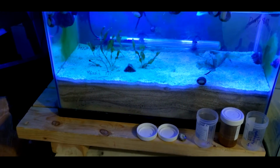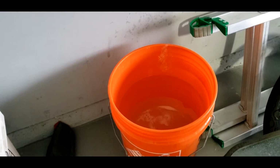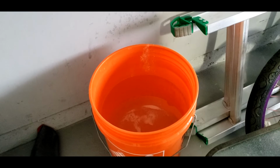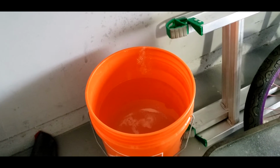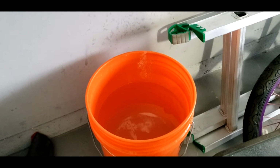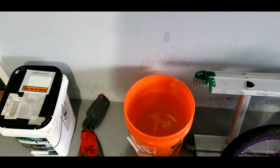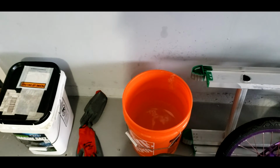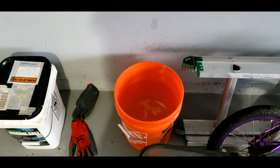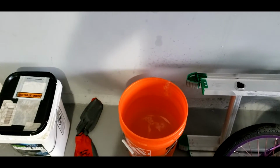Alright, on to my theory. So here's my top off water bucket, and what I did was I had mixed a bunch of purple tech in there. I had done it probably a day before, but then when I mixed in the salt, I put way too much salt in. It brought it up to a brine of like 80 parts per thousand. It's probably not because it was old salt. It's probably just because there was already a lot of calcium and magnesium in the top off water, and when I went to mix, I put way too much in, way too fast, and that's, I think, what caused it.